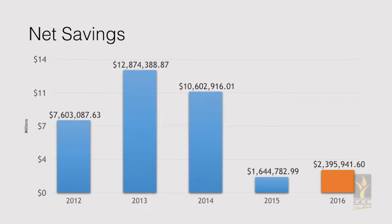Next, we'll move on to the income statement, which should be on the next page. Your co-op was successful this year thanks mostly to increased volumes, particularly with the large fall 15 and wheat harvest and 16 harvests that we had. Those volumes helped us have a better year than last year, but the tough times in the agriculture sector are definitely being felt. At the bottom of that page, you'll see the net savings. When comparing it to the previous fiscal year, we're about $751,000 above last year. On the slide, you can see the last 5 years of those net savings and the trends, and that the last 2 years have obviously been a lot lower than the previous ones.